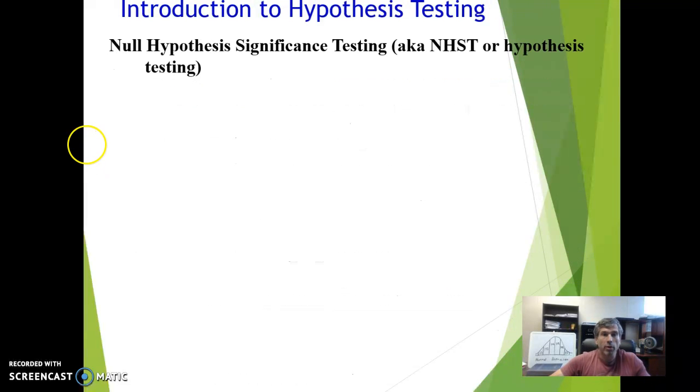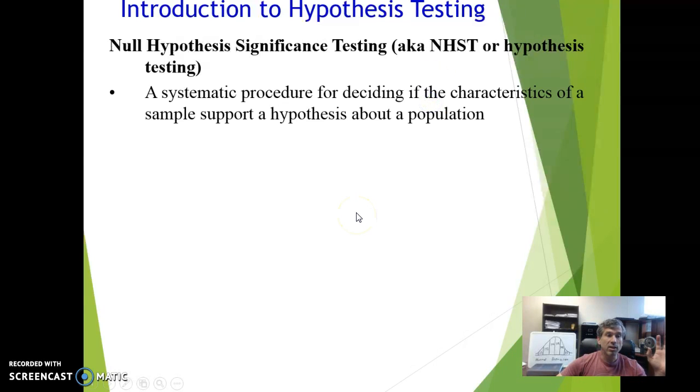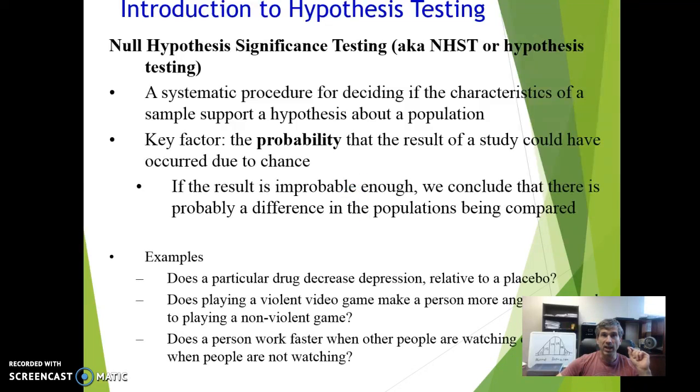However, what we will be doing with our parametric statistics, we will be learning a framework called null hypothesis significance testing. You'll see this marked as NHST sometimes, or generically I just call it hypothesis testing. It's all the same thing. It's a process for figuring out if you can draw conclusions about your population based on your sample, if the things you see in your sample support predictions you make about your population. The key thing that we look at, as we talked about in the last module, is probability. Probability that you could see results like these due to chance.